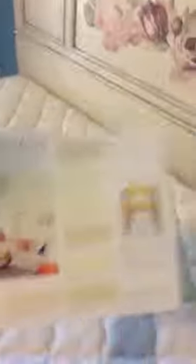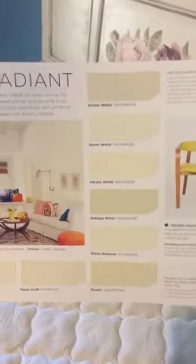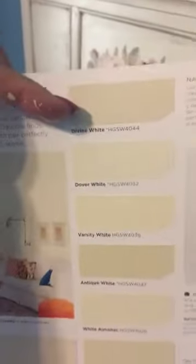The Antique White almost looks yellow coming out of the container, but it's definitely darker than the Divine White even though they're close on the sheet — and both are a totally different tone from the original almond. The Antique White is going to look best with the furniture I painted in DIY Crinoline, so that's the one we're going with. Now we have to repaint all the trim again, but I believe it's going to look good.